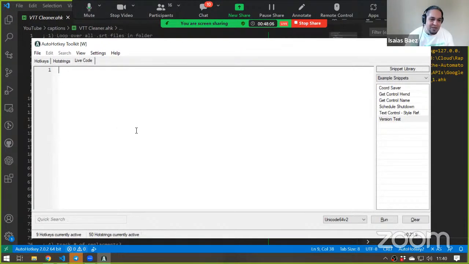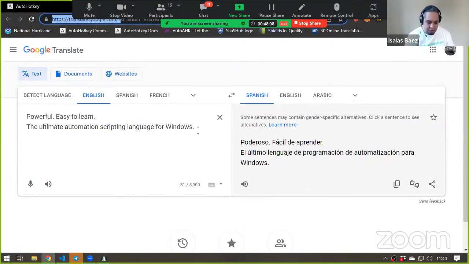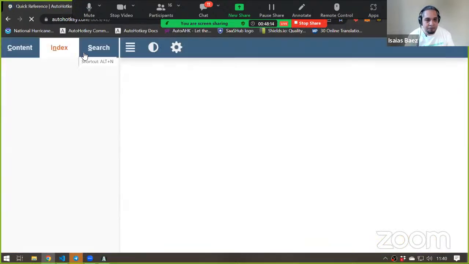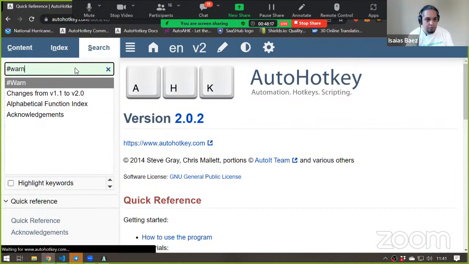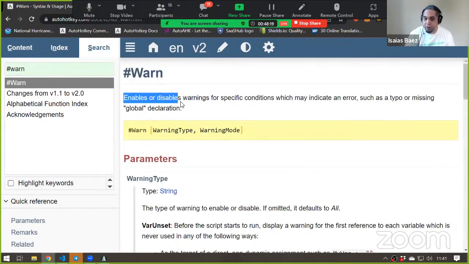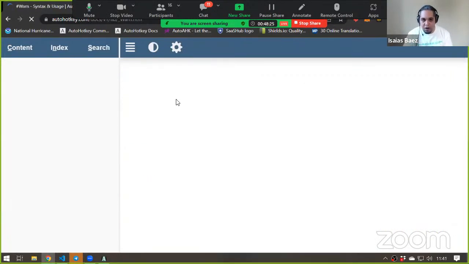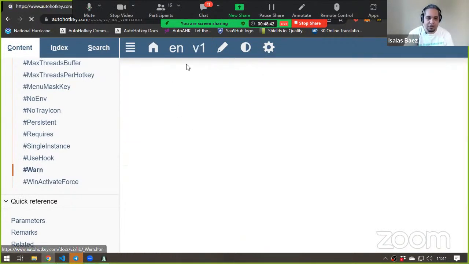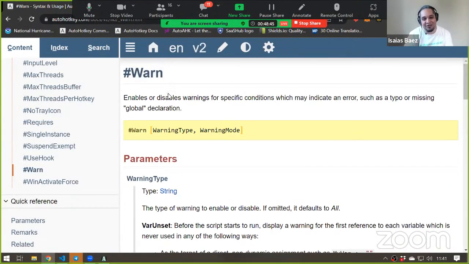So if we take a look at the documentation regarding those, both do the same, enables or disables warnings. In V2 and in V1, it is the same. The difference is how they default. V1 defaults to not warning you about anything, so you would have to enable stuff that you want to be warned about. V2 is the opposite. It warns you about almost anything, and then you want to disable something.